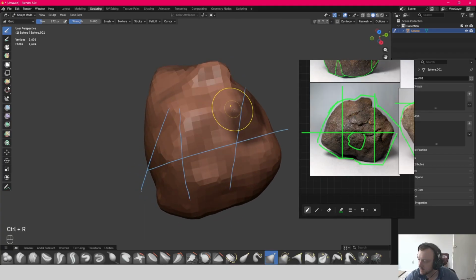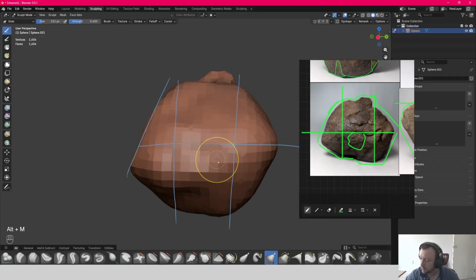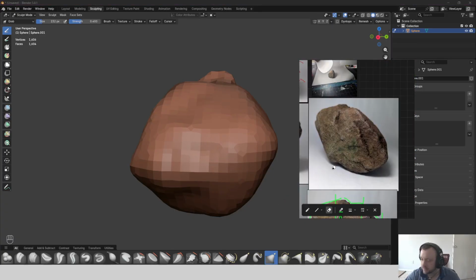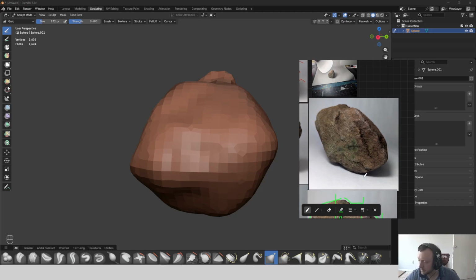I'm going to remesh it. We've done a lot to this geometry, and I'm pretty happy with how that angle looks. And we're going to just keep going and circle around our rock and get closer and closer to this primary shape. So let's look at some other reference. I'm going to be going over to my next piece of reference here, and I really want to check this out. And I'm just going to come to my reference here.